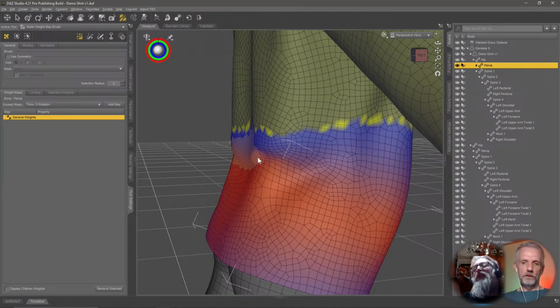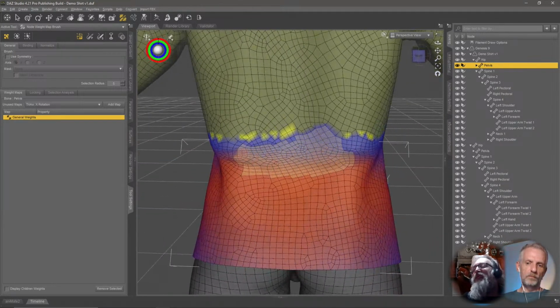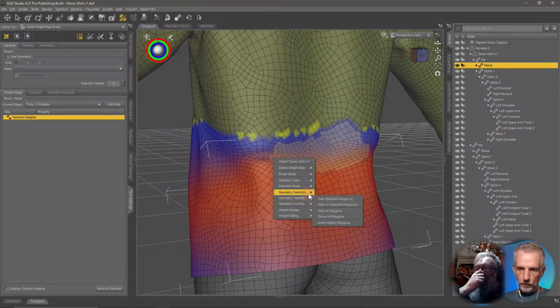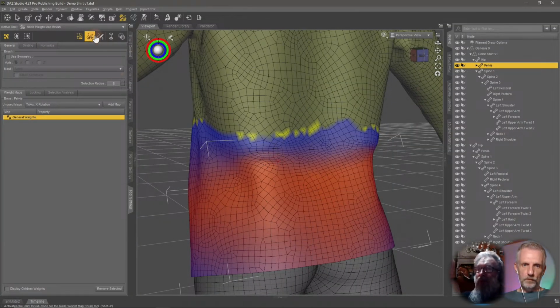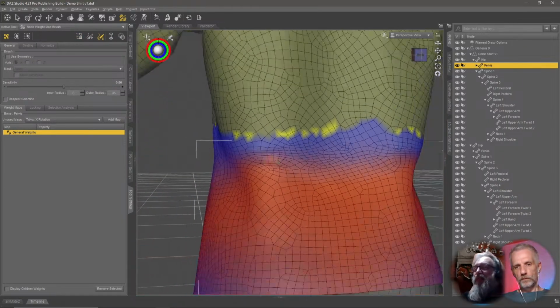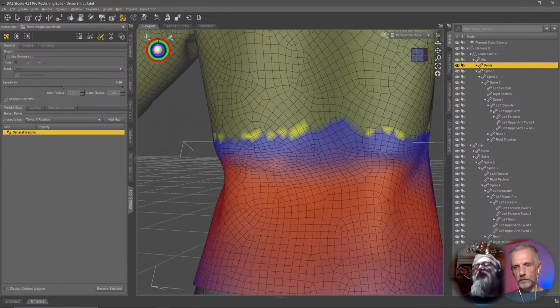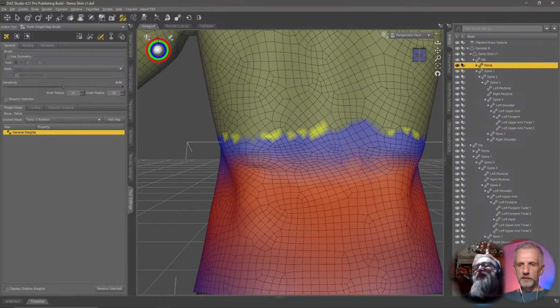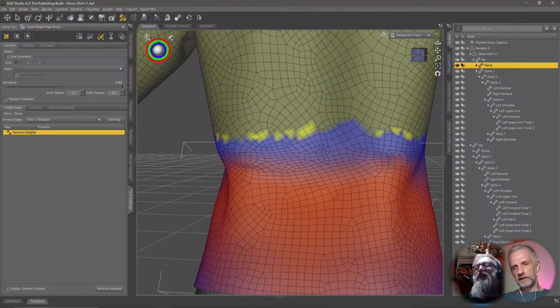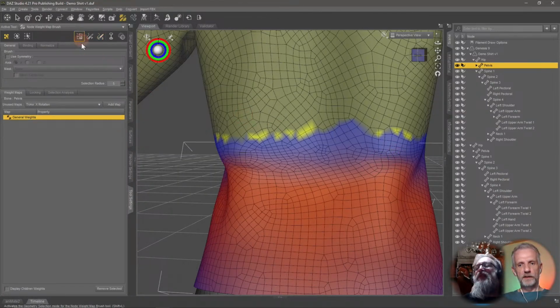It's kind of handy when you've got an area of geometry that maybe you can't see. Maybe it's a fold underneath something, and the fold is causing you not to be able to see it with the weight brush. With a bit of creative selection, that can save you a bit of time. Like these two bits, I've smoothed the bit in the middle, and that looks really good, but I think this and that still has a bit of a kink to it.